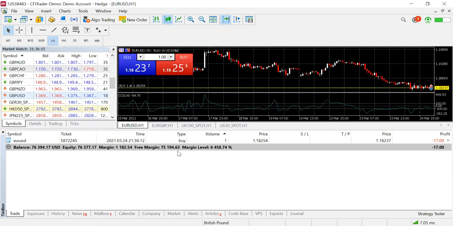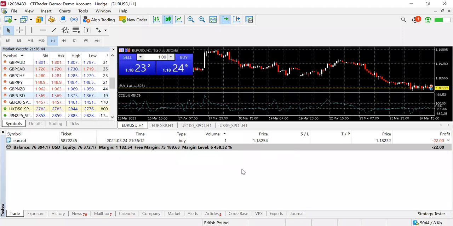The margin level is a percentage value based on the amount of equity versus the margin used. Basically, it is your equity divided by the margin you are currently using, and then you multiply that by 100%, and this will be the option available, no matter what, with my current position.